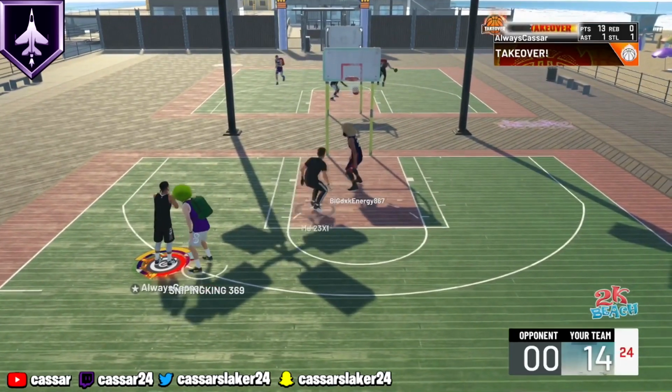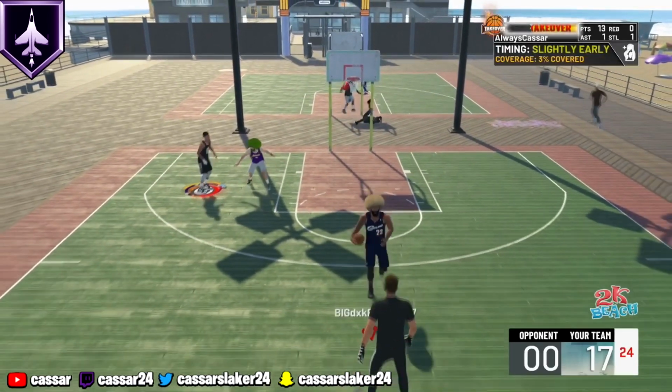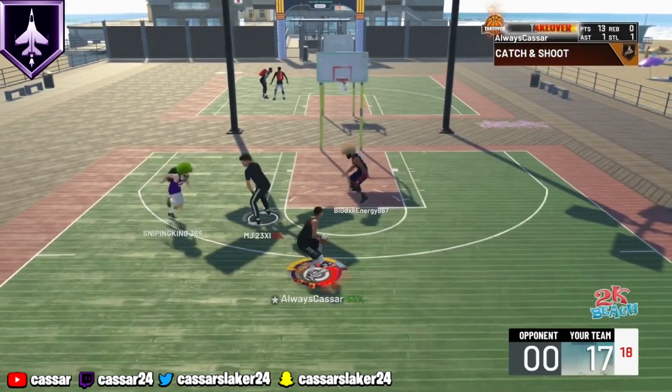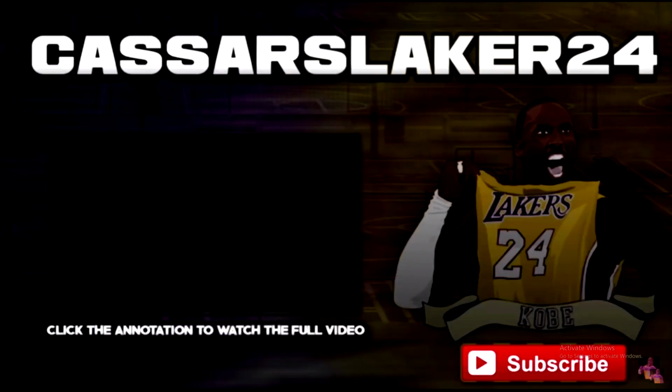Then we have Interceptor, so the increased chance of you tipping the ball or catching the ball and making them get a turnover or a steal. So most of the time when you don't have this on, you can't even tip the ball. But as soon as you have this on, it increases your chance of tipping the ball out of bounds or catching it with two hands and getting the intercept steal. So that's why I have it at fourth.